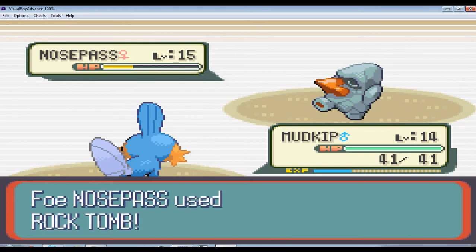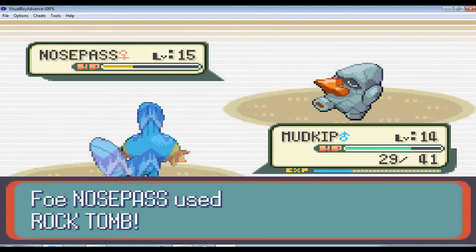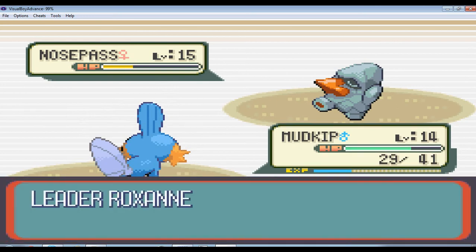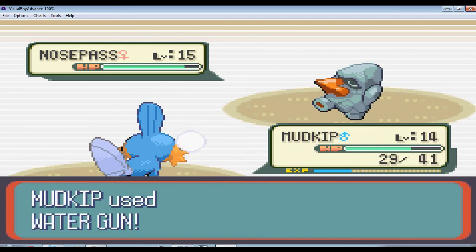And, wow. Don't use Harden. Use Rock Tomb. Won't do anything. Yes, it will. I forgot. I keep thinking Mudkip is a ground type. My speed fell. What? You don't usually do that until you get in the red. You're gonna use a potion? You're a gym leader. You should have a Super Potion.